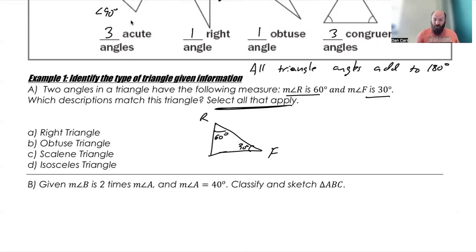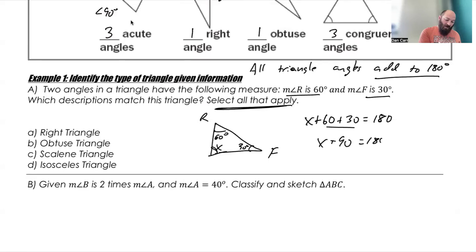So what we need in order to tell us the answer here is we need to find this third angle right here. I'm going to call that X for right now. So the idea is that, again, since all triangle angles add up to 180 degrees, then I can say that X plus 60 plus 30 is equal to 180. There we go. So that means that adding the 60 and 30 together, I get X plus 90 equals 180. Subtract 90 over, so X is equal to 90. So that means I have a 90-degree angle right here at this corner.